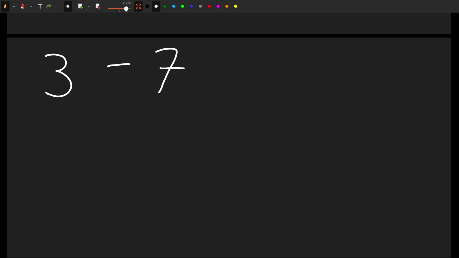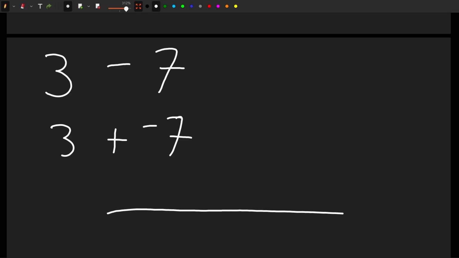And so in this case, it makes more sense to follow the method I did above, because 3 minus 7 is not easily obvious to us. In fact, it's smaller than 0. But if we do the method above, where we take the operation, make it addition, and then change the sign of the second number, so we get 3 plus negative 7, then we can use our number line.